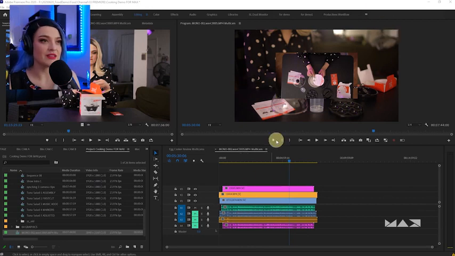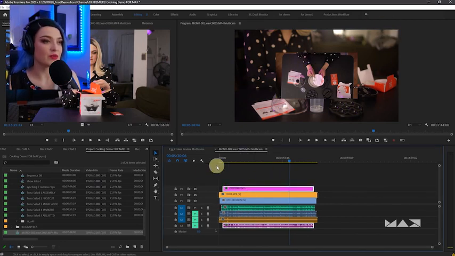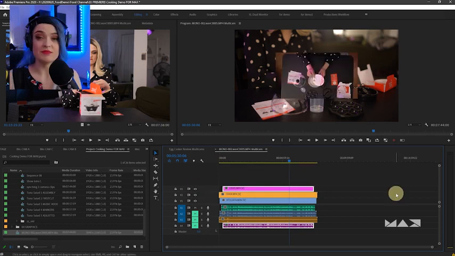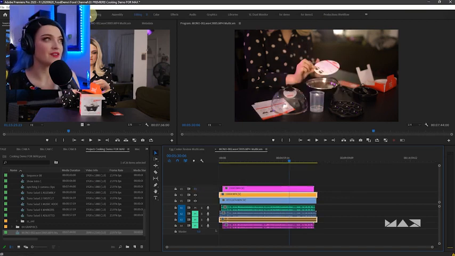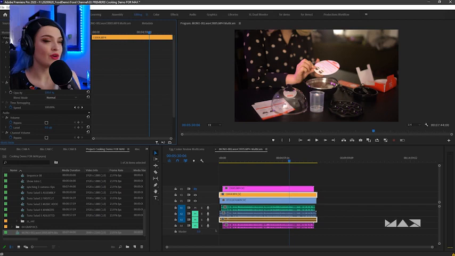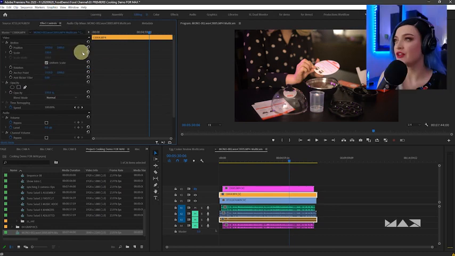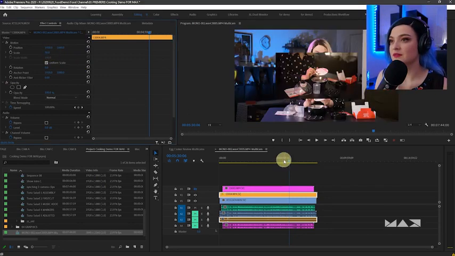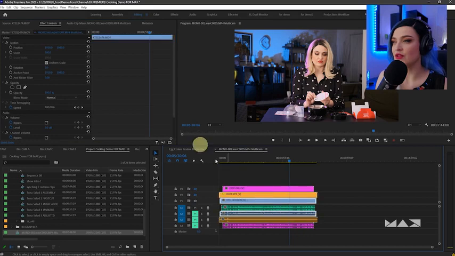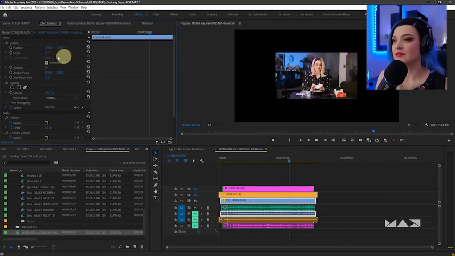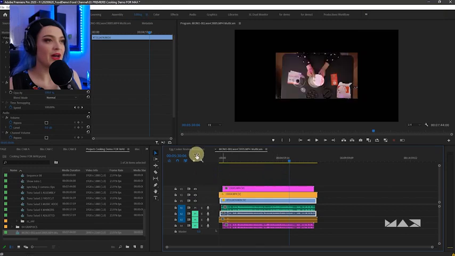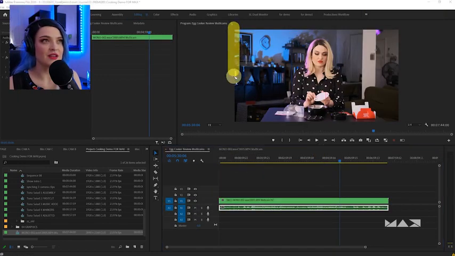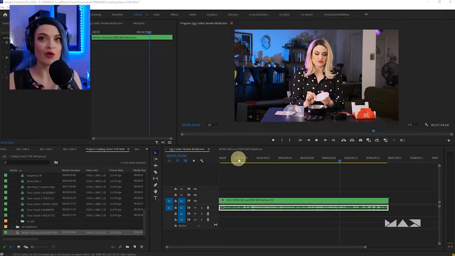But now you can take a look at these and you can see that the topmost one, which is this one, is perfect. It's in 1080, it's the right size. The other ones underneath, this one, for example, is in 4K. So if I wanted to make it smaller, I'll go over here to the scale property and I'll change it to 50. And I can do the same thing for the one at the bottom. I'll change that one to 50. So now if I go back over here, you can see that it has now adjusted to the scale. But I'm still only seeing one camera.